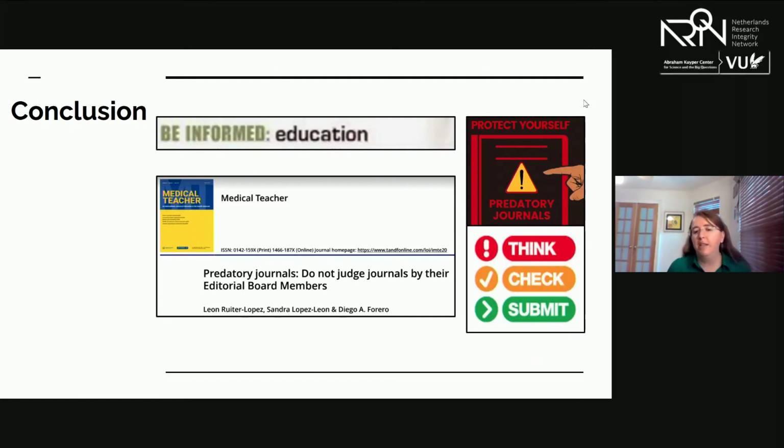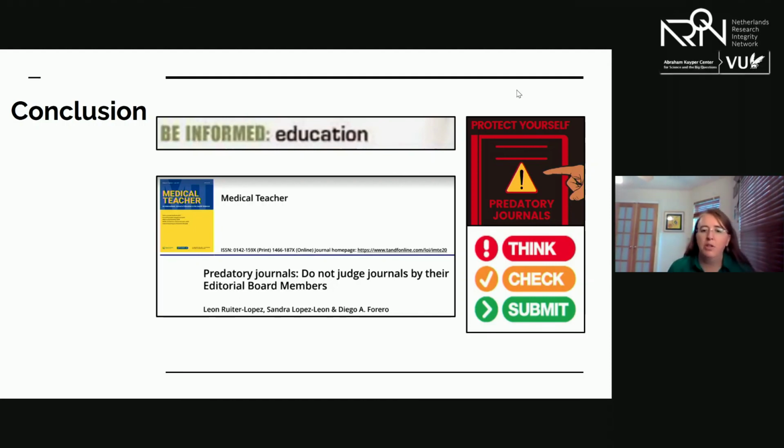So there's a lot we can discuss about this. But first of all, we have to make people aware of predatory journals. I'm still surprised that many authors, many scientists do not know that predatory journals exist. We really have to teach all our students about this problem. There's a lot of literature on how we can prevent it. There's one website, Think, Check, and Submit. And there are a lot of publications that give step-by-step guidance on how to identify predatory journals. So I'm not going to go into detail about this.